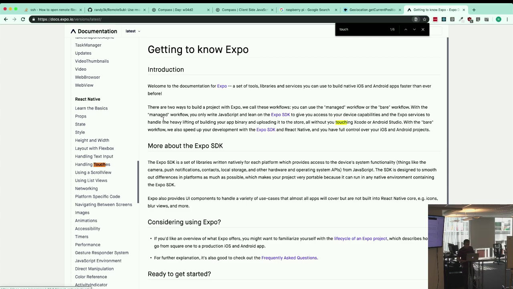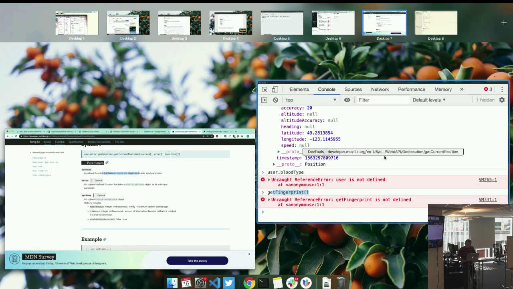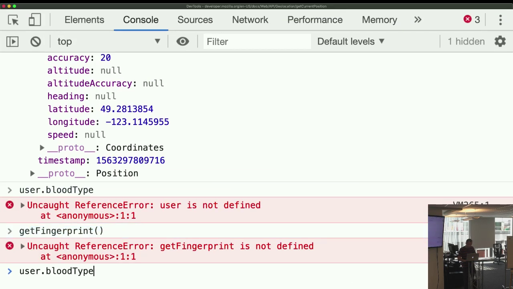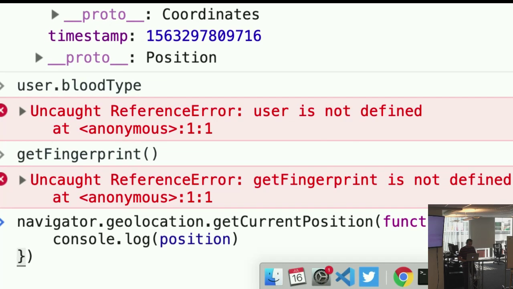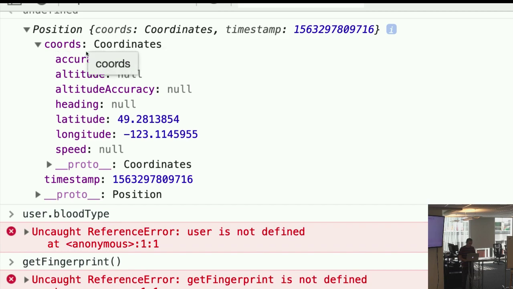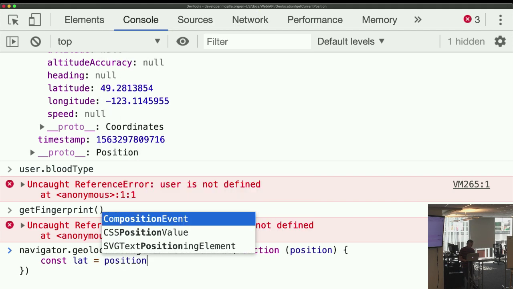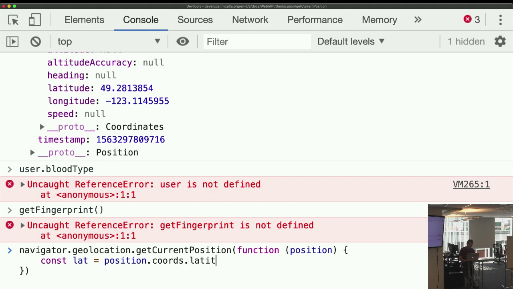So I can do all this stuff. I can figure out the location. Diving into this, if I wanted to, I could rewrite my navigator geolocation thing now. Now that I know that my position has a coords and a latitude, I can do const lat is position.coords.latitude. I could do the same thing with long.